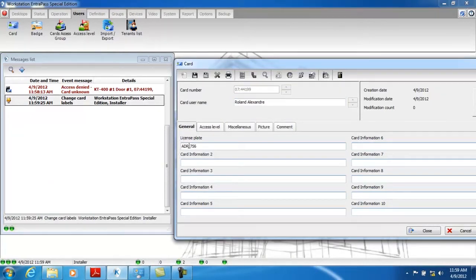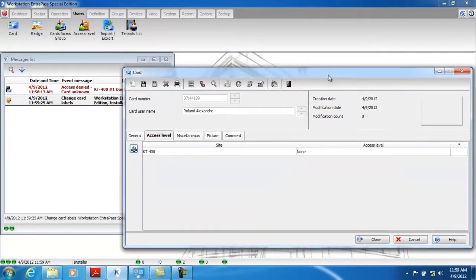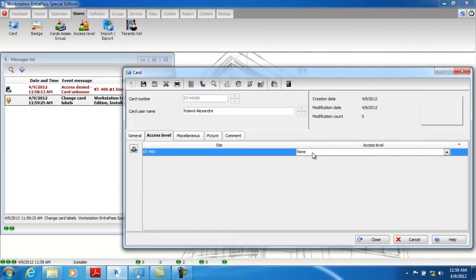of the car. The second thing that we need to do, which is very important, is the access level. So we need to set the access level for the card. By default, there are two access levels. There's None, which doesn't give you access to anything, or Always Valid, which gives you access to all the doors 24/7. If you don't want to assign one of these two schedules to the user, further down we're going to show you how to create access levels for particular doors. For the time being, we're just going to assign Always Valid.